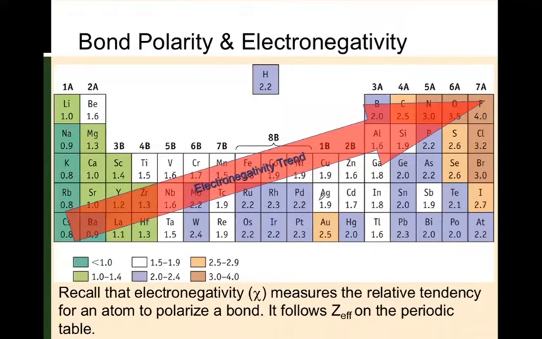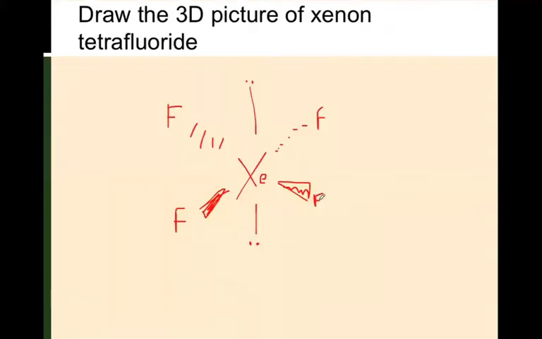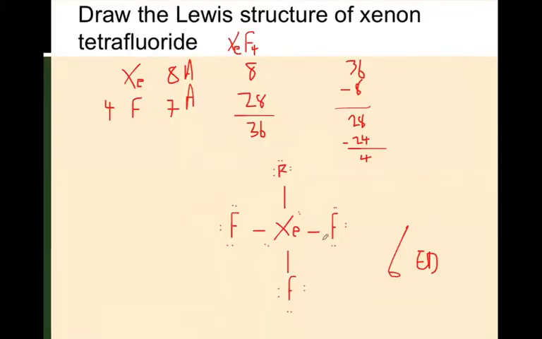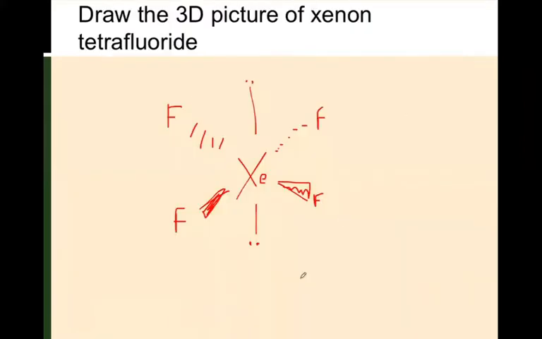Okay, and we'll leave it there because I'll talk about electronegativity next time. So we'll end there with trying to rationalize how the Lewis structures can help us get the 3D molecular geometries. We drew out the Lewis structures, and then we got the molecular geometry from that based on what we had learned in the previous part. So any questions?